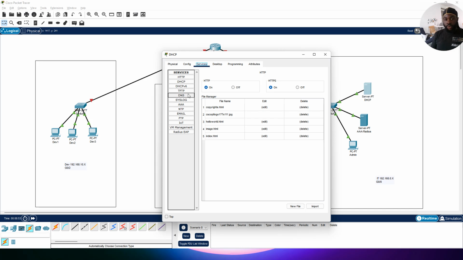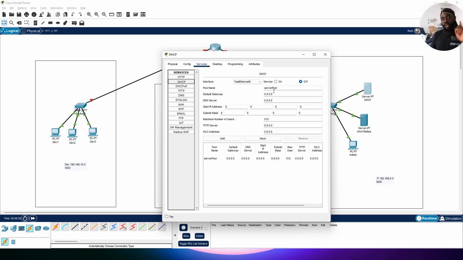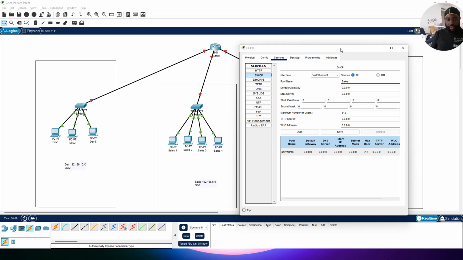Server pools. So what we're going to do is, if you remember from my previous video, we should turn on the service. Now we save this one, and then we're going to add in a new one. So we're going to start with sales, and if we look here, it's listed down as 192.168.5.0. So the default gateway will be 192.168.5.1. There's no DNS server, so for now it's just 192, then 168, then 5, and then we'll start it from 10.